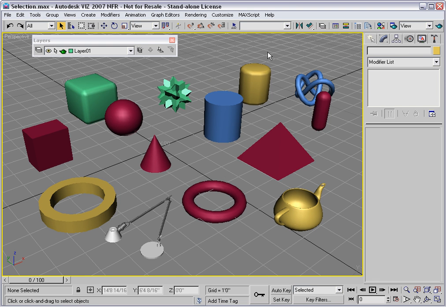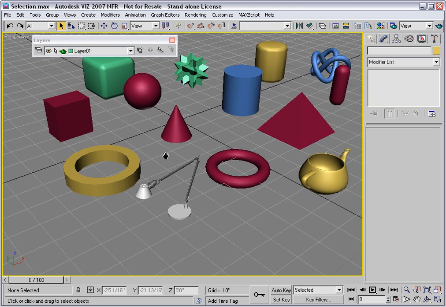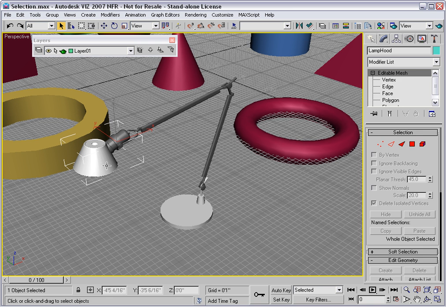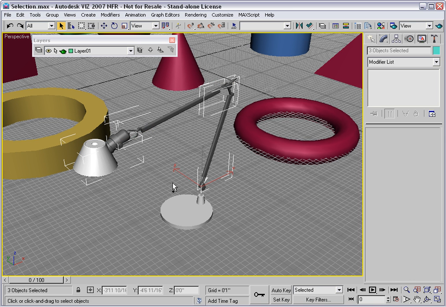My last tip has to do with protecting a selection set so that you can work on it without fear of losing that selection. Let's say you've gone to some pains to select just what you want. I'll select all the parts of this desk lamp model. And then I'll press the space bar to toggle selection lock mode on. And that's indicated down here with this yellow button. The yellow color indicates that you're in a mode that will stay the same until you change it.